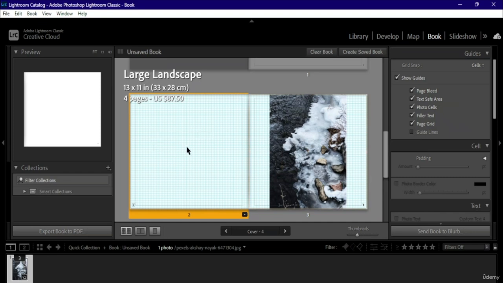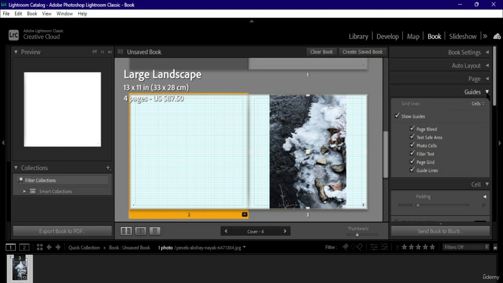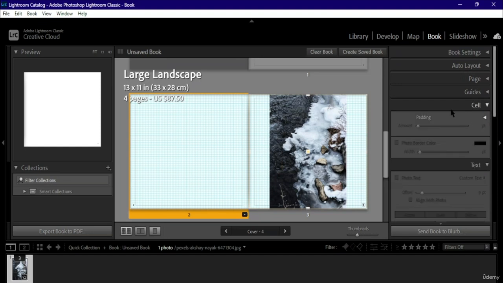Okay, which will be a lot easier for you to put in your content before actually printing it or exporting it as a PDF. And you can also see the guidelines by clicking on it, and you will be able to get all of those attributes and all of the functionality which you're going to need to make your work a lot easier. Okay, so as we are done with this lesson about the book section of the guides, now let's say I'm going to click on this guides and let's go to cell.